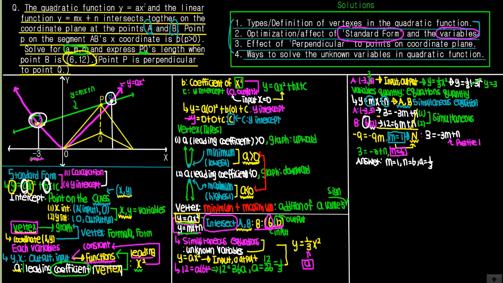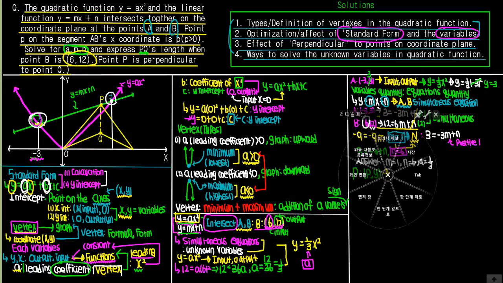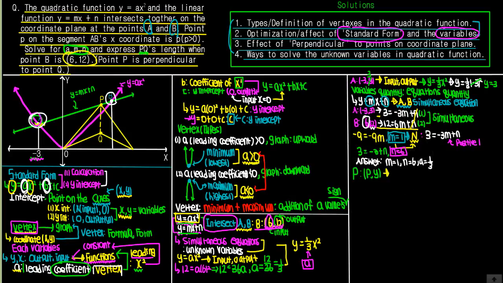This is the first thing that we need to solve. Let's think about the second one, which means we need to solve for our point P and the PQ. And we know that the point P is p, comma, y according to our information, which means we know that point P is also the intersection. So all we have to do in order to solve for a point P is simply input this value to our linear function, because it is the intersection with the linear function according to the graph.